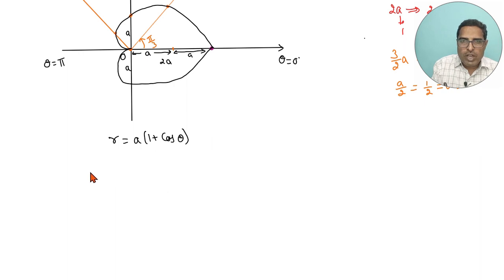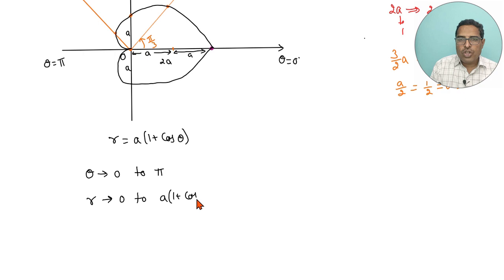What will be the limit values over here? Limit values for theta that we have. Theta is starting from 0 to pi. So it is a constant limit we have for theta. Then r should have a variable limit. So let us write down the variable limit. So initial value of r is starting from 0 itself, the length 0 to, since I want the variable limit, I will take the variable limit for r to be a into 1 plus cos of theta. So we have got the limits for r and theta.